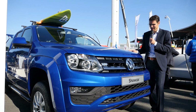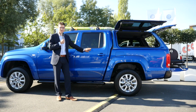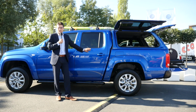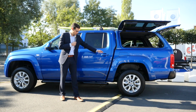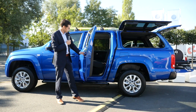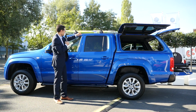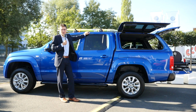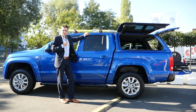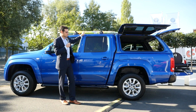So let's start with this one here, especially in my favorite Thomas blue color. This Amarok here is based on the Comfortline and has a double cab, as you can see just right here. And you can already see the surfboard on the top. Of course, this is more for marketing purposes, because the manufacturers always think, oh, if you put a surfboard on the top, that's really cool. But maybe you're a surfer and then appreciate that.